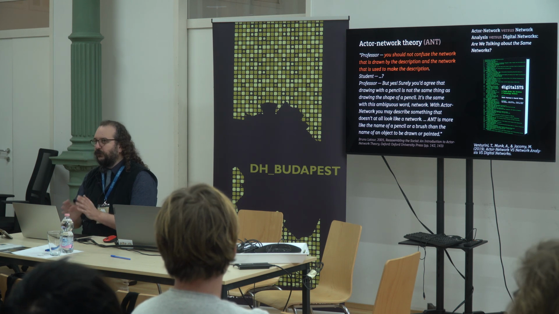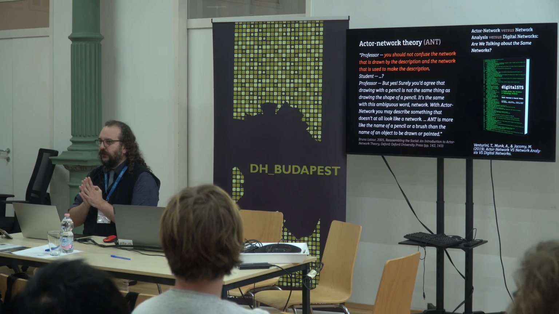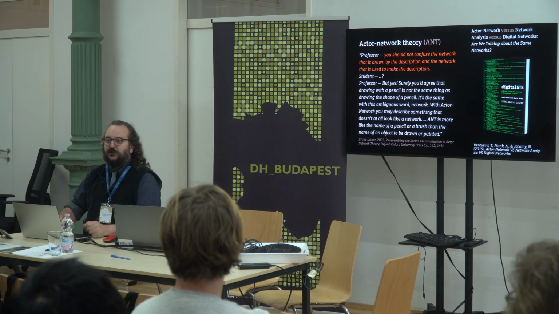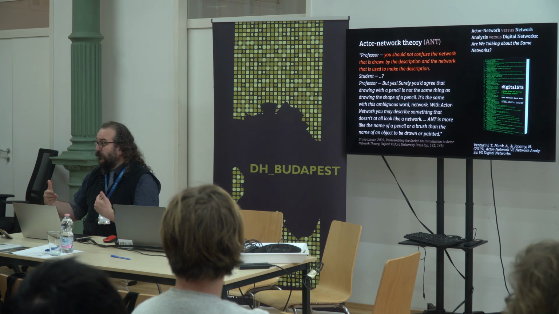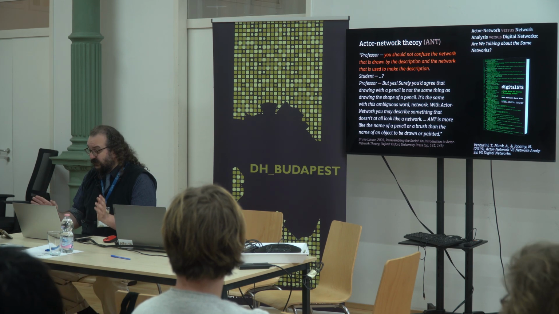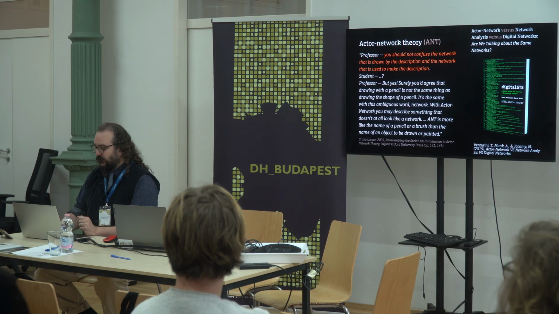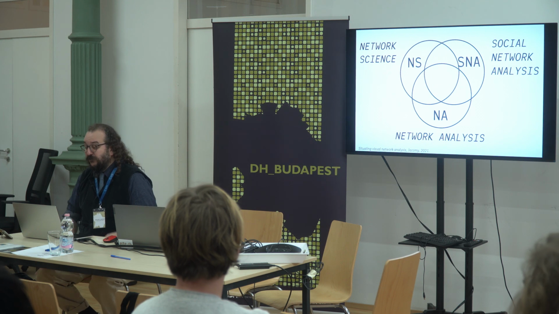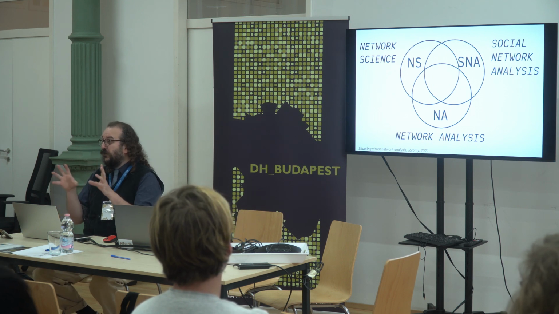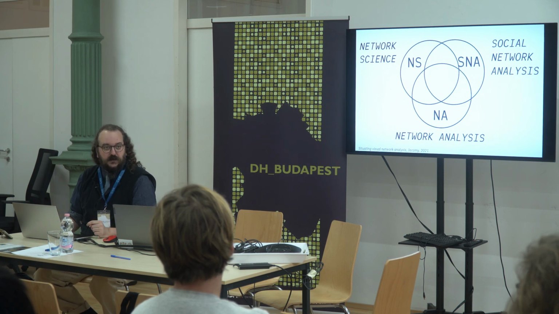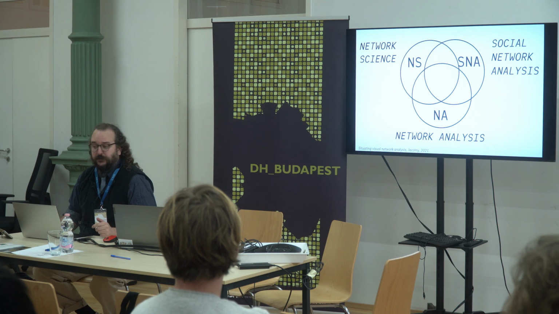But for Latour, if you read one of the main papers of ANT, which is Callon's paper about the scallops in the bay of Saint-Brieuc, he draws pictures, but they are never pictures of networks, even though he talks about it in the form of a network. So it's not network in the sense of nodes and edges either. It's a tool, but it's not nodes and edges. So this one is an outlier. And then we have the three other fields that are strongly overlapping, which are network science, social network analysis, and network analysis. And there is very real overlap.